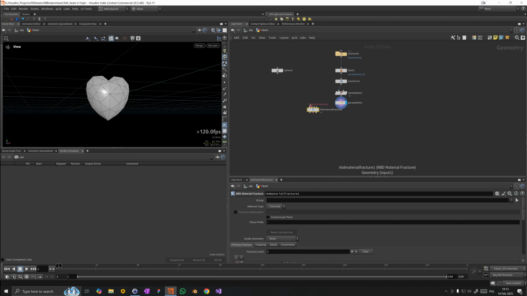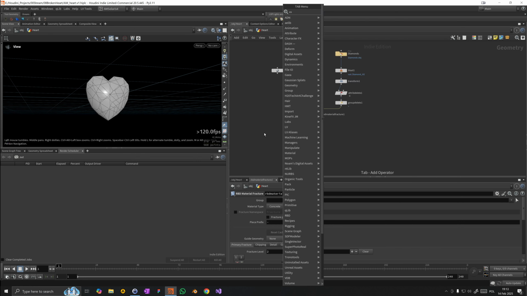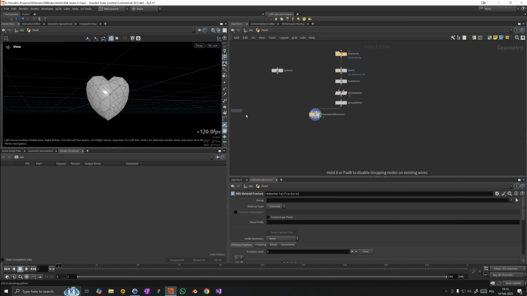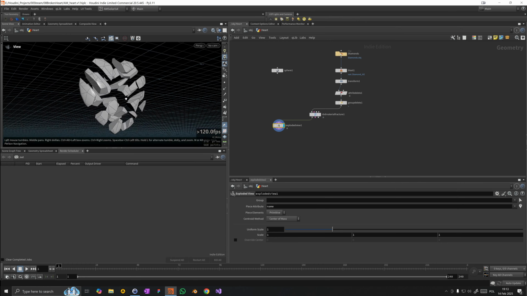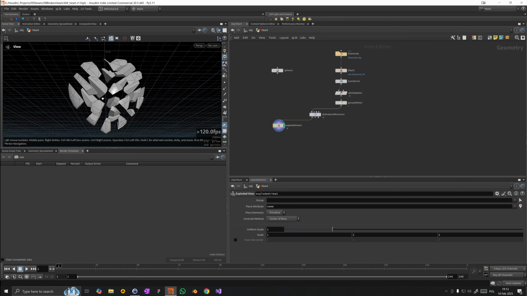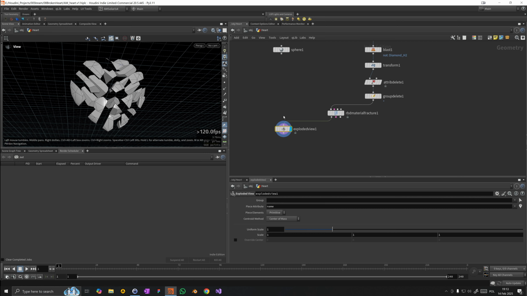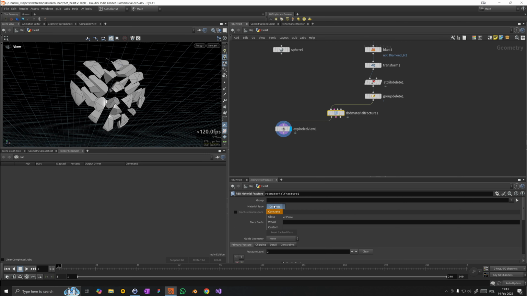This is like a nice wrapper that Side Effects has done around basically most of the RBD tools. So we have things like that, just with one node with no setup. So that's pretty cool, and we have some nice presets here.